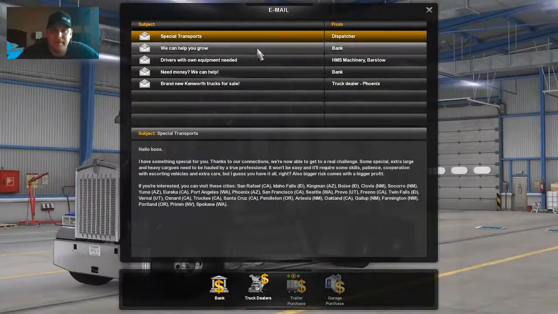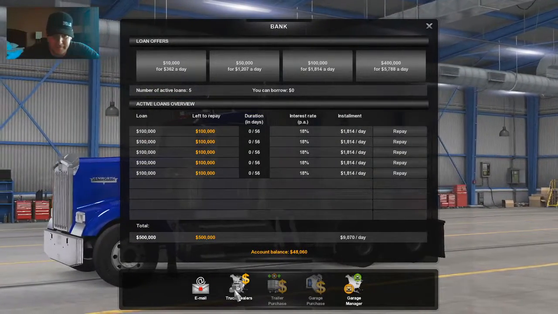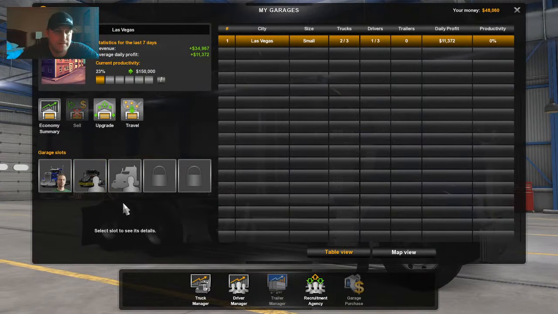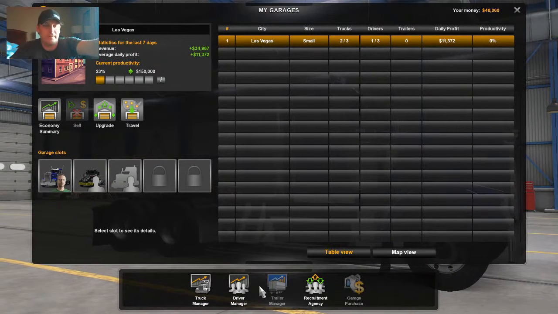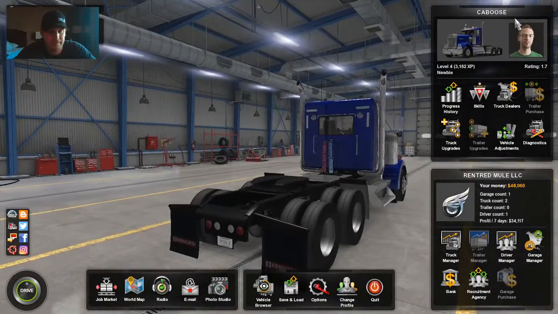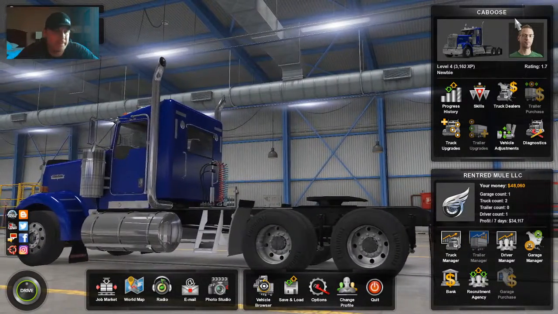Check out the emails and everything I got, stuff transport today. And what I got for a bunch of loans and only $48,000 in my shop. Trucks or something, I don't know. Alright, so I'm trying to remember how to play this for a while. I'm also gonna bring that back a little bit and bring this back a little bit. Maybe it will be a little bit easier on everybody.